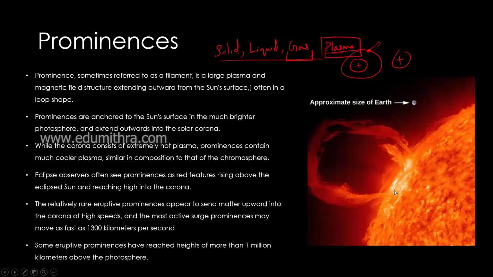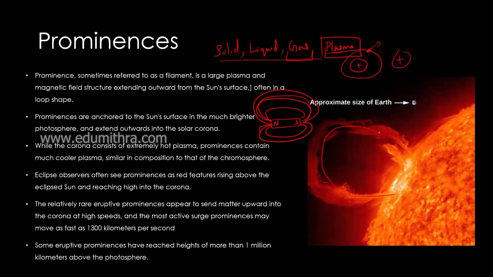And why is this giant loop there? If you do some experiment with magnets, if you take a north and south pole magnet, the magnetic field or the force of magnets is distributed in a specific pattern, something like this. You will do this experiment later in your school class with some iron filings. It will make some filaments like this. So this is the path through which that magnetic force is acting. Similarly, the sun is also magnetically so active. Through those magnetic lines, the plasma will arrange like this. So that is what is causing this prominence.